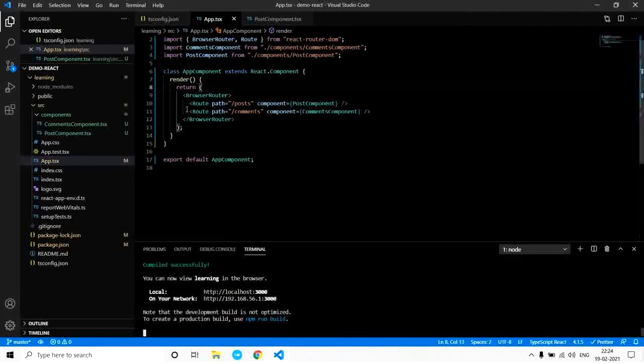Okay, so guys, BrowserRouter just renders the route that matches the URL path, and it may return many routes that match. Okay, meaning it may return more than one route. What I meant is, let's say we give this post forward slash comments. In this case, the BrowserRouter matches two components if you visit this comments, for example.